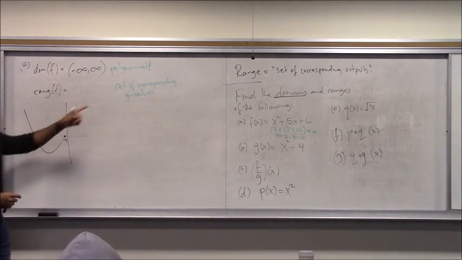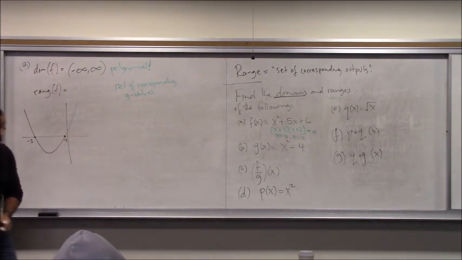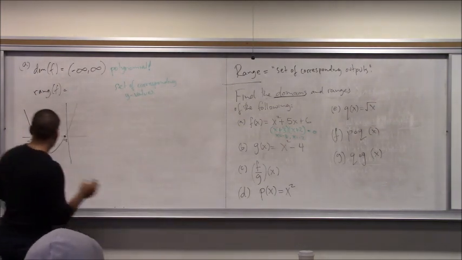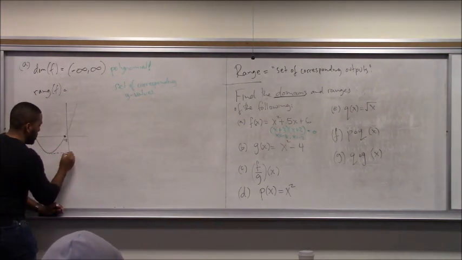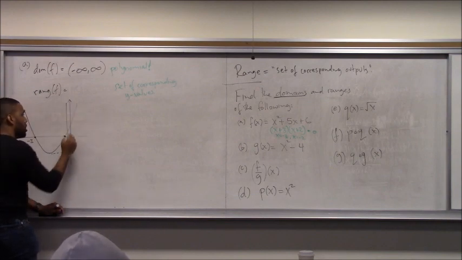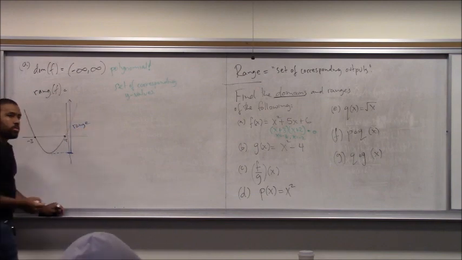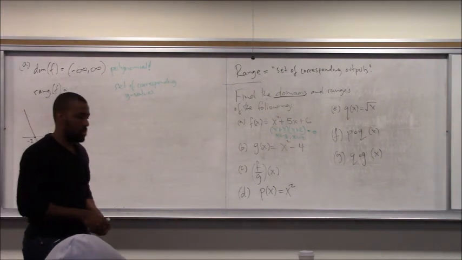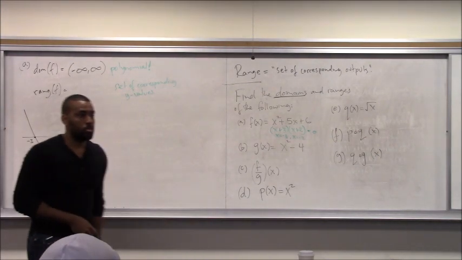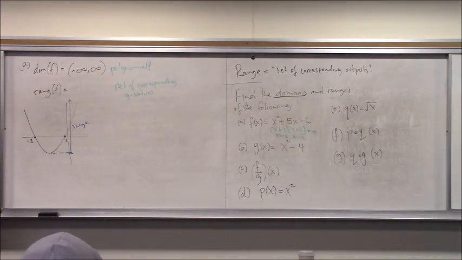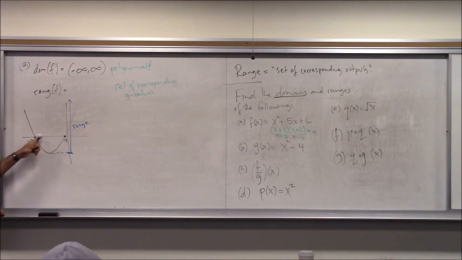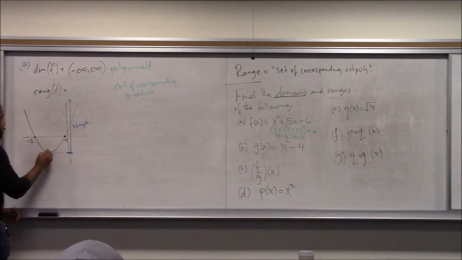So now remember what the range is. It's the set of corresponding y values. So our range will be the guys from here going up. That's going to describe the range. Now, how can you find that set of values? Can you take the x point and plug it in to find y? Well, at negative 3, we know the y is going to be 0. So this point seems to be the important one here, the lowest point. How do you find that?